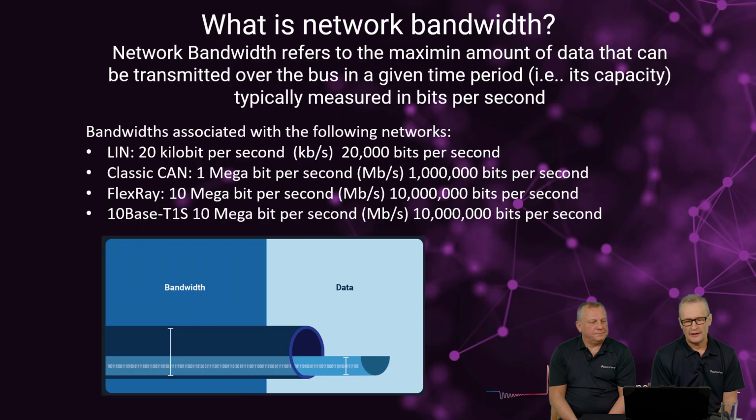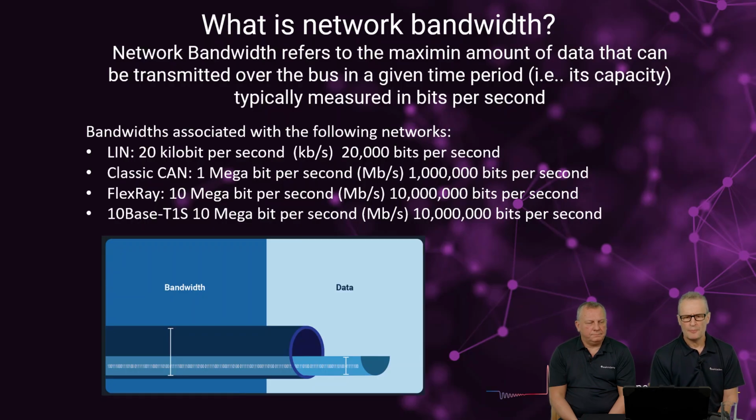If you think of the tube there that's passing data through, if we manage that data correctly, that tube is perfectly capable of handling that amount of data, no problem at all. In fact, it looks like we could pass far more through there and still get data through. What we don't want to do is overload that, because as soon as we reach capacity, we're going to start getting communication errors, data errors, and in a safety critical system, that is not where we want to be.